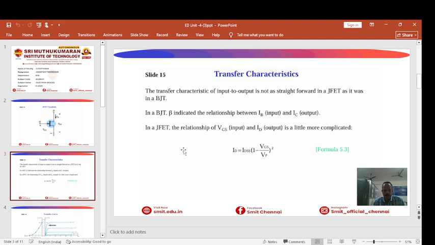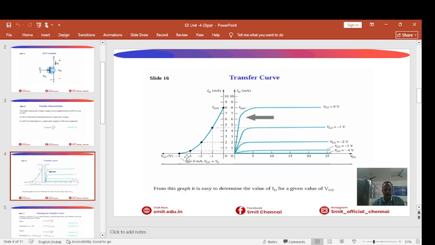So based on that we can have the equation. When VGS is equal to 0, then ID is equal to IDSS, and that maximum current will flow at the time. In case 2, when VGS becomes more negative, the current decreases and becomes smaller than IDSS. In case 3, when VGS is equal to VP, that is the pinch off voltage, the current becomes 0 and the device is kept in the off state.